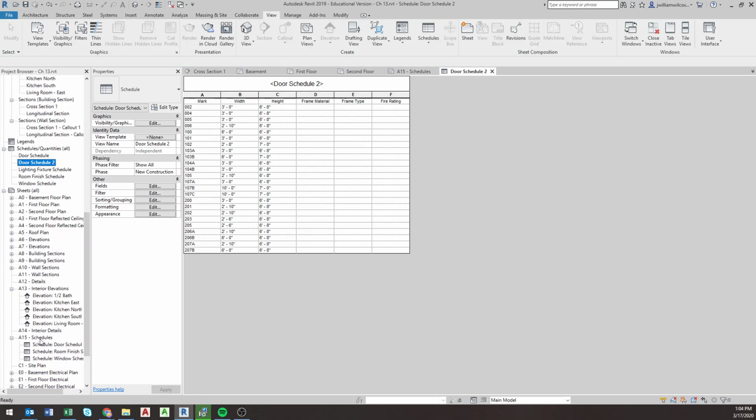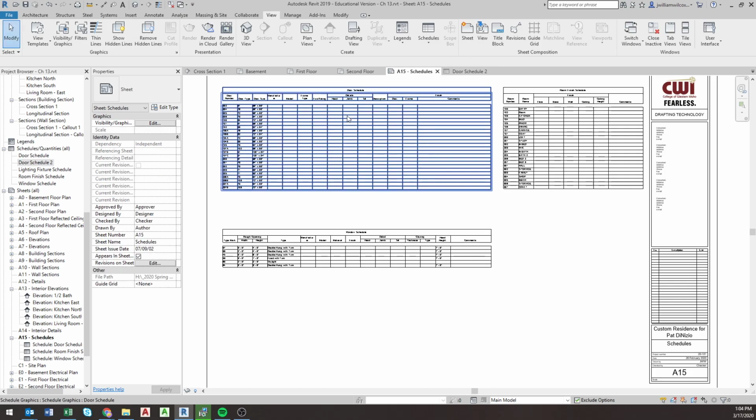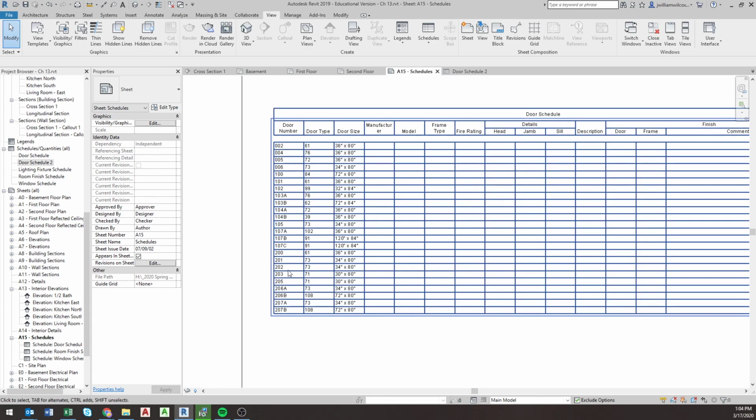If I go to this sheet down here, A15, I've got it open right here, you can see that the door schedule that comes with the template's already placed and populated and ordered. It's sorted. This is how it was set up in the template.